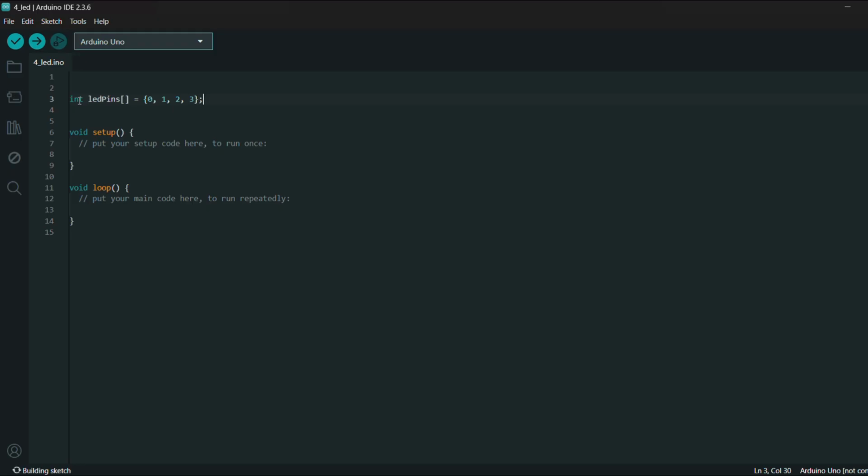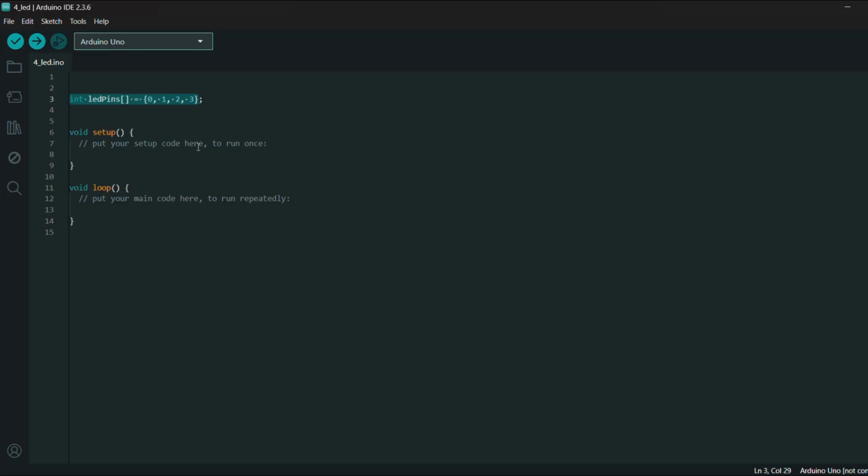We normally put a semicolon at the end so that it tells the compiler that this is the end of our statement. Without this, the compiler won't be able to understand that this is the end of your statement. So all this line can be regarded as a statement, and after every statement, you have to put the semicolon.